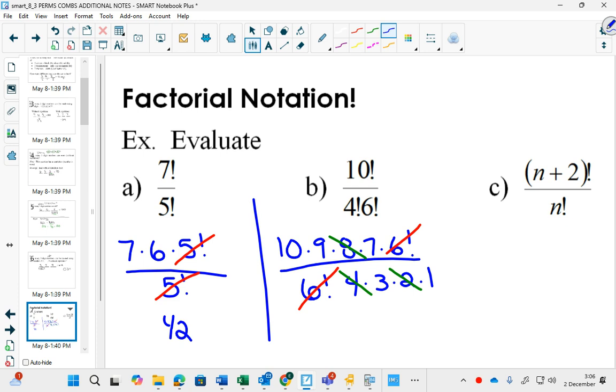Otherwise, sometimes canceling stuff, if you're all just using pencil, it looks like a massacre happened and then you somehow come up with a number. And if that number is the wrong number, then I have to look at your massacre and try to figure out what you did. 9 and 3 aren't the same, but 9 divided by 3 leaves you with 3. Does that make sense? In purple? So now what am I left with? The bottom is just 1. And on the top I have 10, a 3, and a 7. 3 times 7 is 21 times 10. 210.